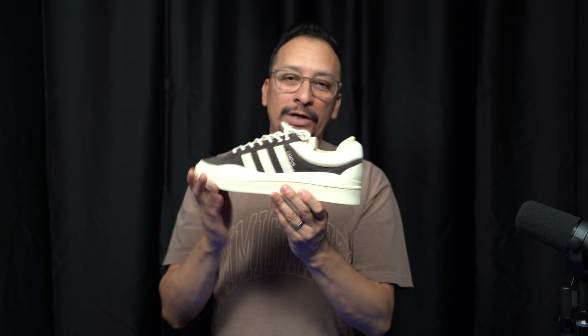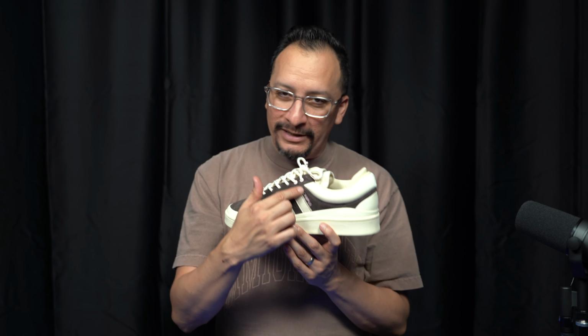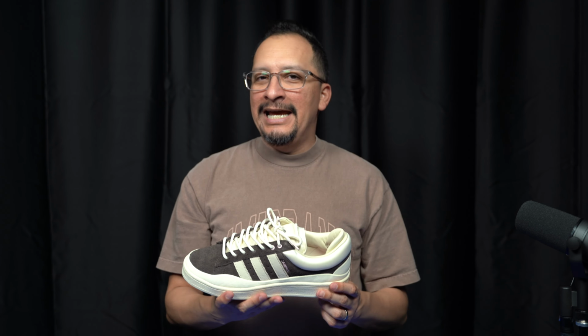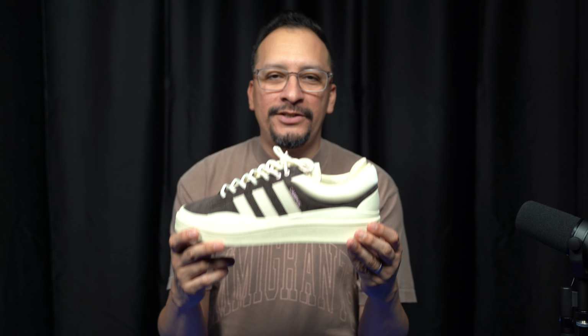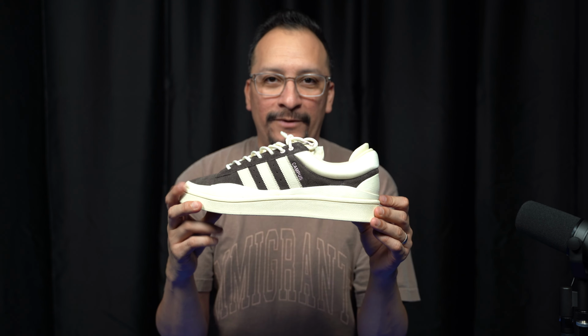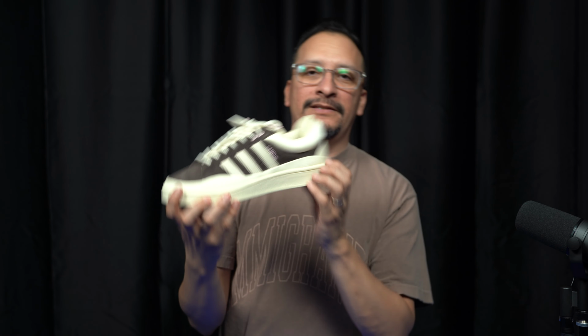I think this is going to be a really good summer shoe, even though it has the brown on it. I think the addition of the little bit of pink and all of the cream gives it a nice summer vibe. And if you're in the sun, like I potentially will be in the summertime, my skin will get darker, and this brown will go really, really well with a nice olive brown tanned Texas summer skin.